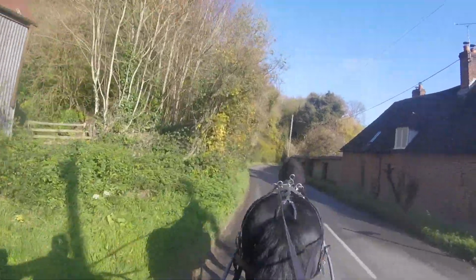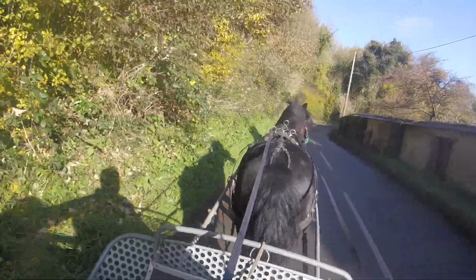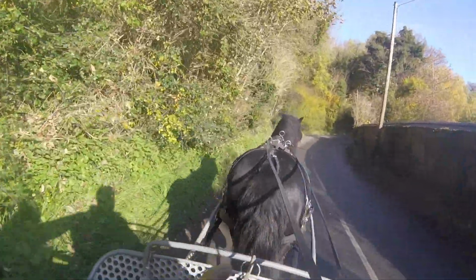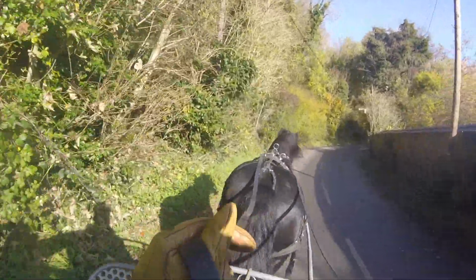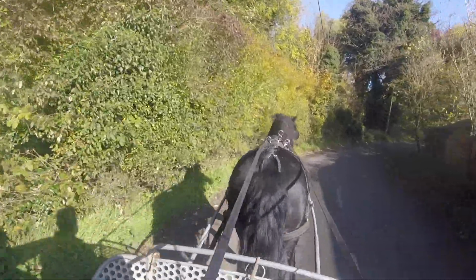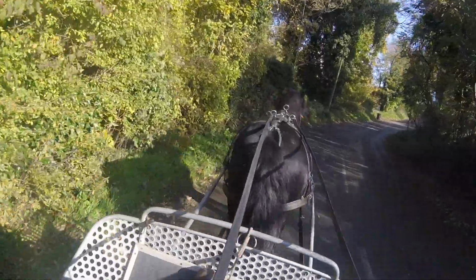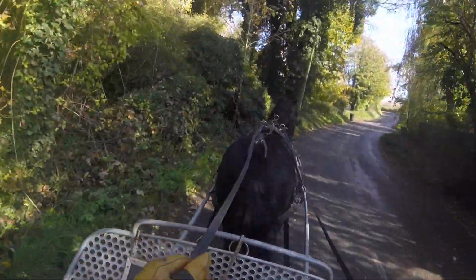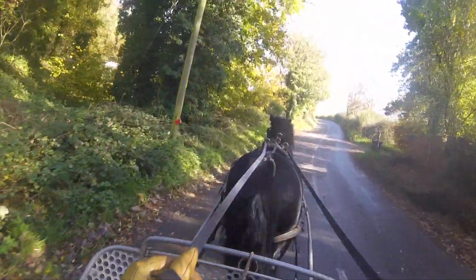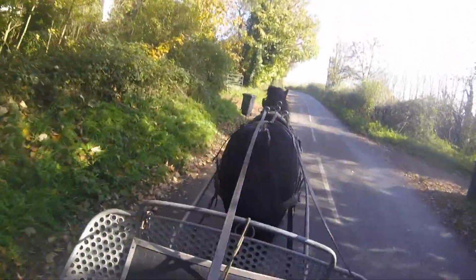Yeah, she drove him really well, the daughter. I was quite pleasantly surprised because she's got no experience. But she drove him and she was on the ball with him. So when I said to her, make sure he only does what you ask him to do, he was trotting along on the flat and he decided to walk, and she went, hey, come on, get up, trot, and got him back to where he was. And she was very much on the ball there, which was great, really good to see.